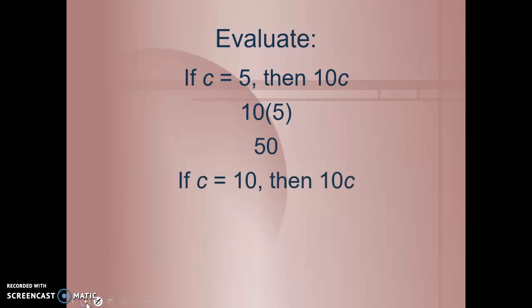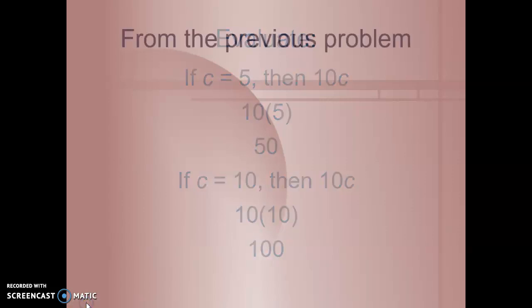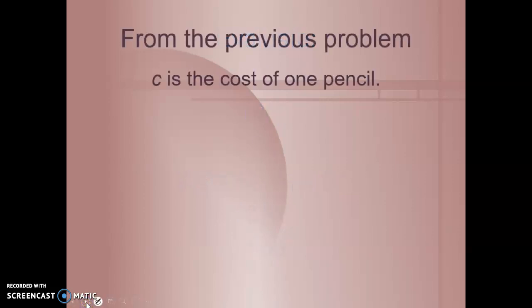On your own, go ahead and evaluate. If C equals 10, then what is 10C? Pause and hit play when you're ready to check your work. We're going to plug in that C using parentheses and chug out our answer, which is 100. Nice job. Now, we use expressions when we're trying to solve word problems and other real-life problems.